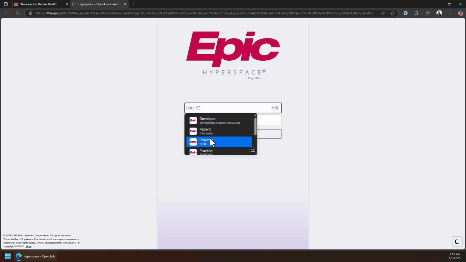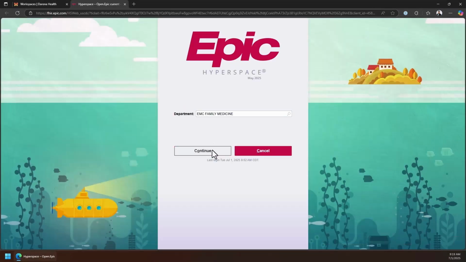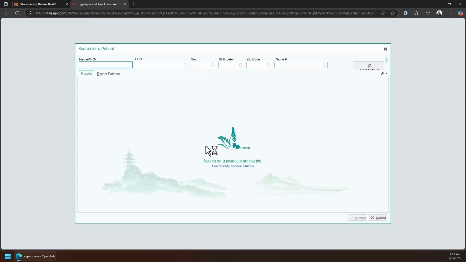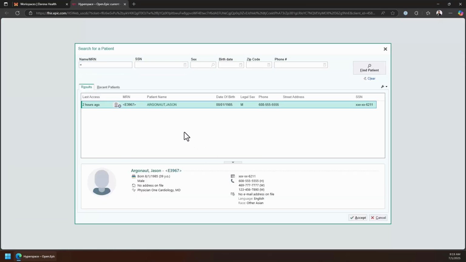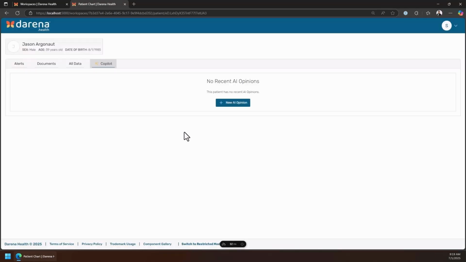I am using a standalone app today, so we can focus on the Copilot. However, note that whatever I'm showing today can be integrated directly into the clinical workflow using EHR Launch and launched directly from the patient chart. Again, I did cover that in the previous video.